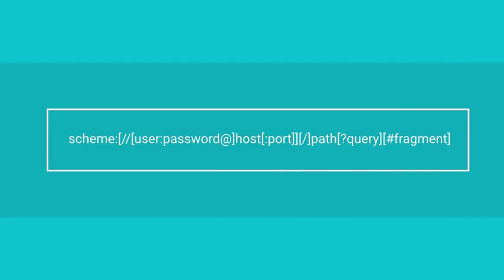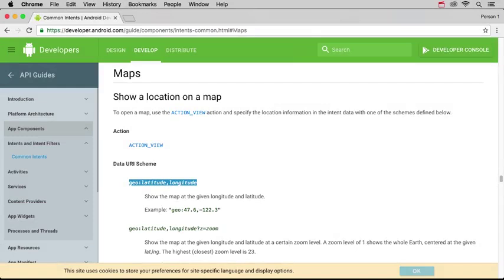It begins with a scheme. The scheme describes what type of resource we're pointing to. Popular schemes on the web are HTTP and HTTPS, mailto, FTP, file, and geo. But there are many more. Depending on the particular scheme, it might be followed by 2 slashes and an authority part. The authority indicates an optional username and password to log in, a host name which could be a domain name or an IP address, and an optional port. For HTTP requests, unless otherwise stated, browsers assume port 80.